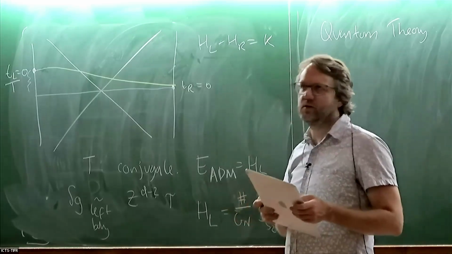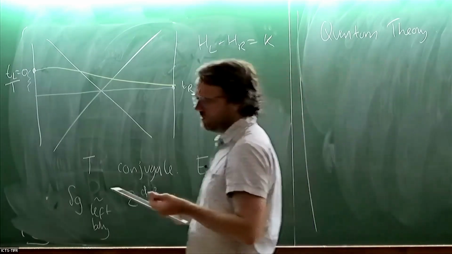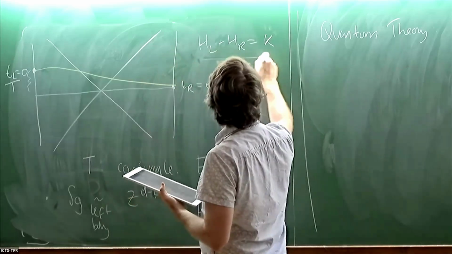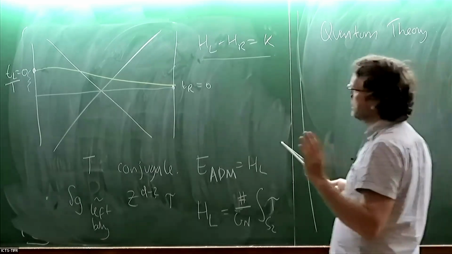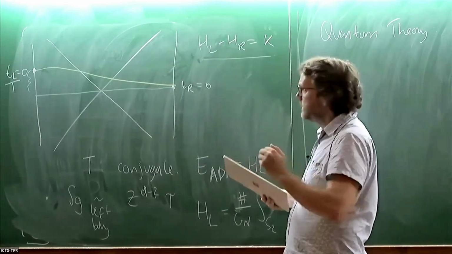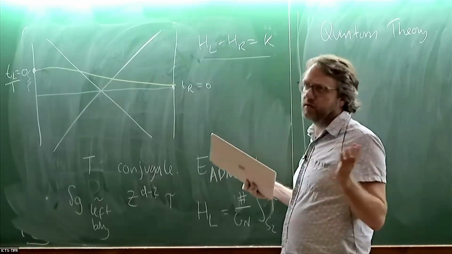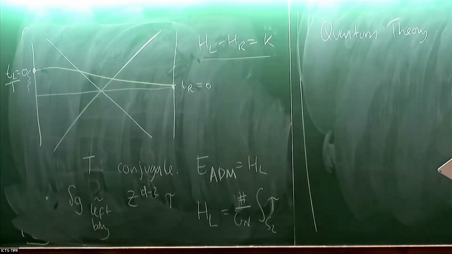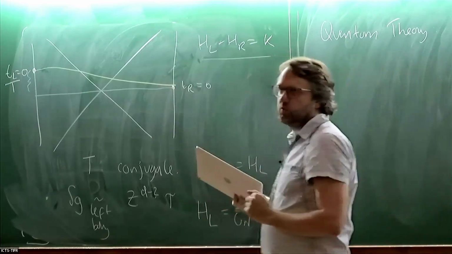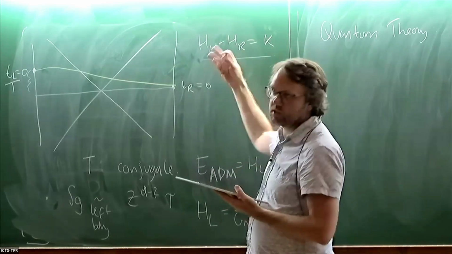Yeah, you're not happy, Raju? Yeah, I don't understand. So this is some kind of constraint, you say? Why is this like a constraint? This seems like a definition of k almost, right? Or what? Well, in this description where you added two things, I think it becomes a constraint, yeah. Yeah, because it's not automatically true. So your Hilbert space is, yeah, you have to impose some constraint on it. So right now you're imagining matter or no matter for now? Yeah, well, let's include matter. If there was no matter, I would just have this equal to this, and there's just one degree of freedom here.